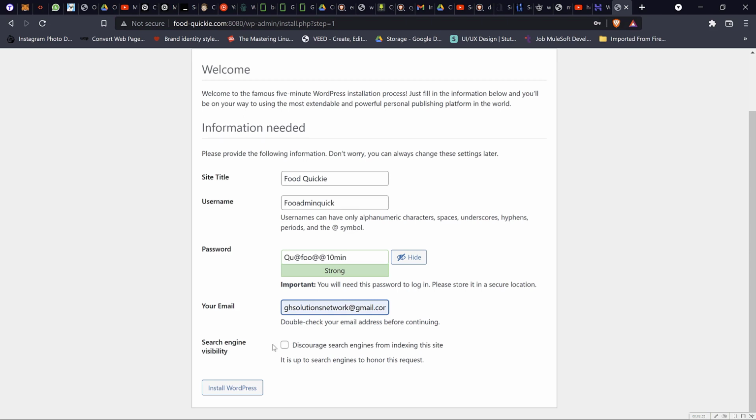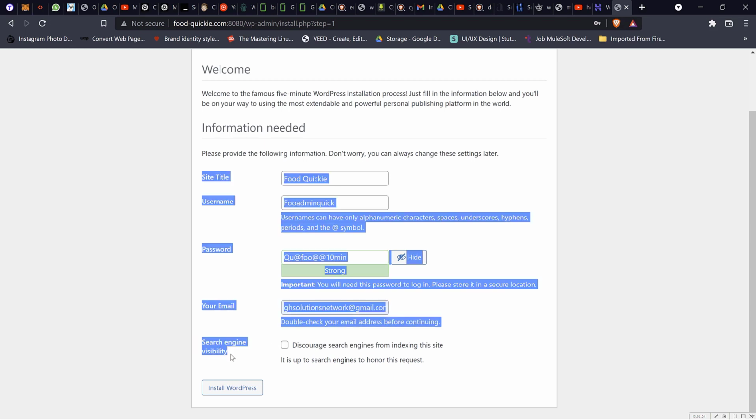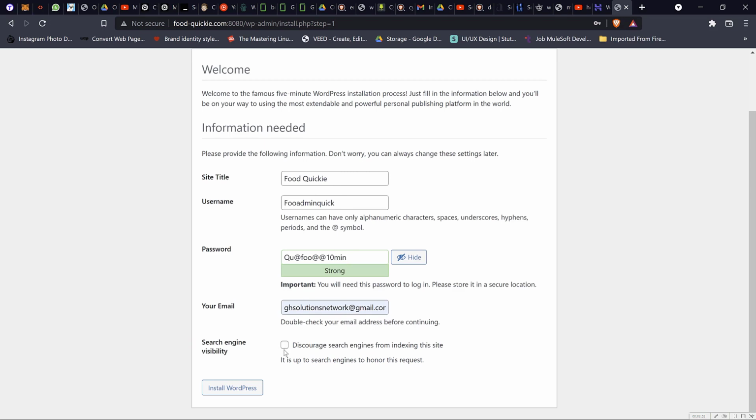But even in that scenario, there is a security problem that this also poses when you leave it unchecked. If you leave it unchecked, it means that some bots can easily find your site and decide to bombard your site. But the good part is that your site will be listed and it will increase visibility.